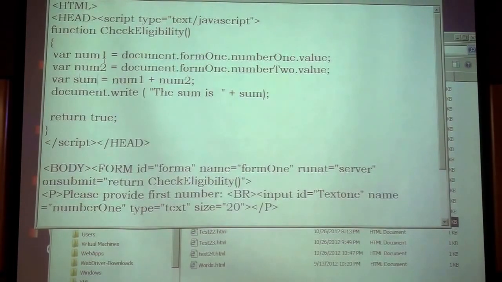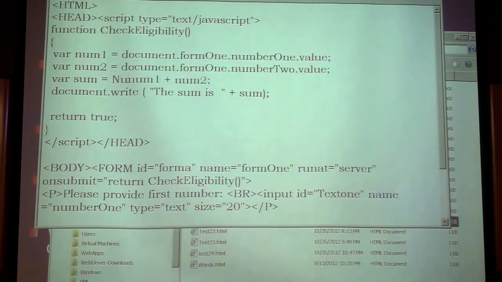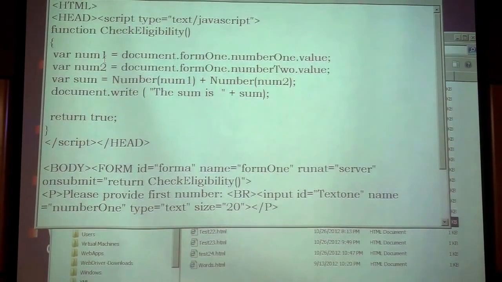So you're saying variable sum equals Number of num1 plus Number of num2. This function Number will convert a string into a number, and after that this will start working. Does it work? That's good.